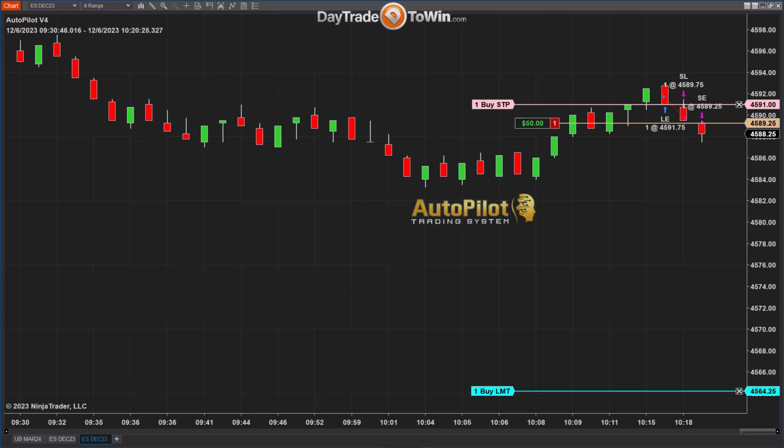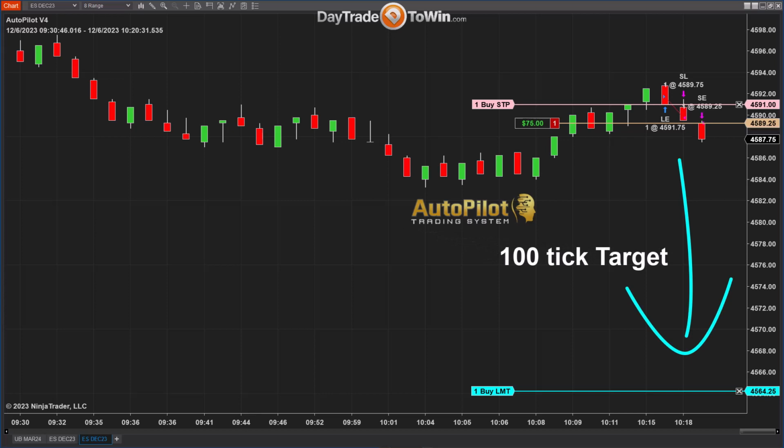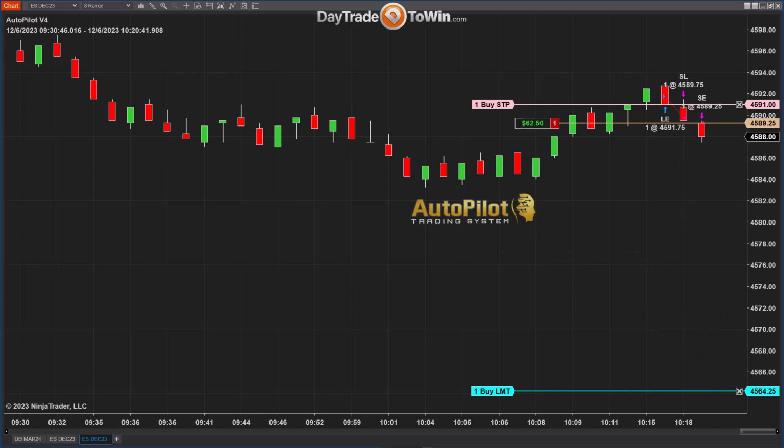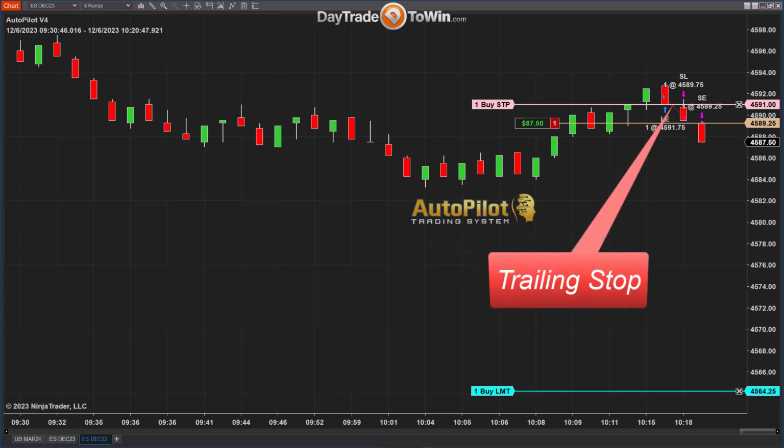Now, the current target is pretty far away. I believe it's about 100 ticks from where it entered, to 45.64 quarters. So the targets are large, and that's good, because if you have a good run, a good trend, you want to be able to trail a stop and take that big chunk of profit with these big moves. If it turns around, then the trailing stop is there to protect you.